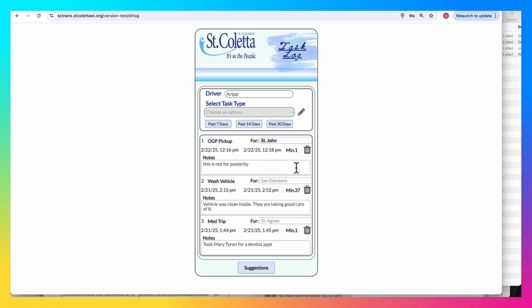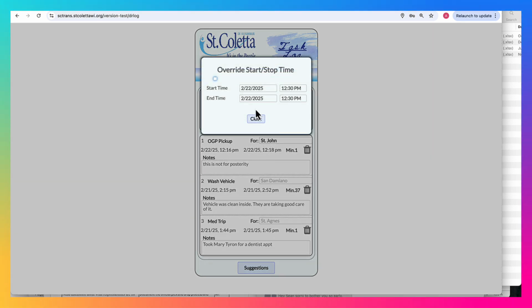All right. Now, if you create this task and you got the wrong date and time, something like that, you can just click on any one of these dates and it brings up a panel where you can change the date and the time. So whatever you want to change it to, whatever is the right values, you can change it if you make a mistake.